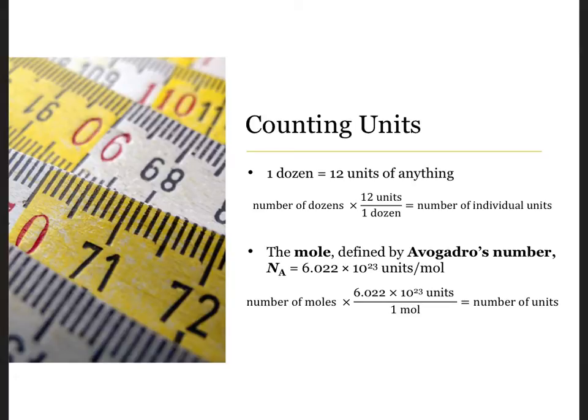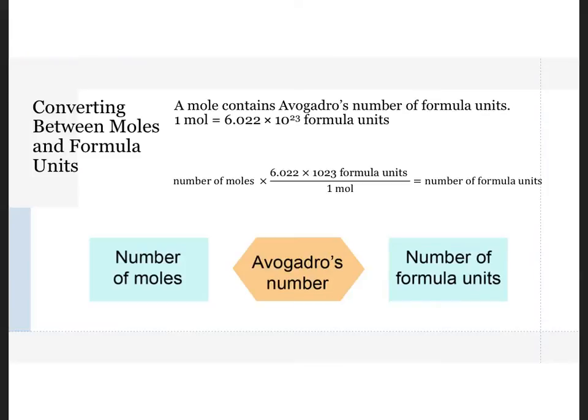In chemistry, we use another counting unit to keep track of mass quantities of tiny particles. This counting unit is the mole, and 1 mole of anything is equal to Avogadro's number of units of that thing. This is handy because it gives us a definition to go between numbers of atoms or molecules to moles of a substance. We can use this relationship anytime we're given moles and need to know the number of formula units of an ionic compound or molecules of a covalent compound.